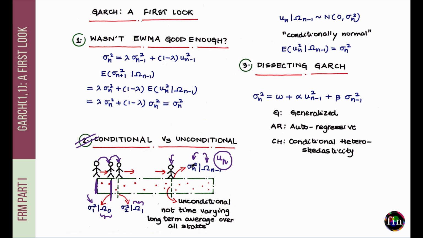But if I were to twist this question a bit and ask you, what is the distribution of un if I allow you to stand at this point in time? That means at the morning of day n. If that was my question, then the distribution which I am after is not really of un, but rather it's the conditional distribution of un given the information till day n, and that I captured using capital omega n-1.